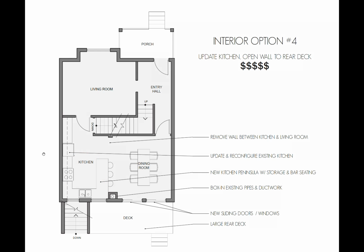The appliances are closer together. Someone can be cooking here. You can have someone sitting here chatting. You can have the kids sitting at the dining room table doing their homework. Everyone's within eyesight, and you can be talking to each other.